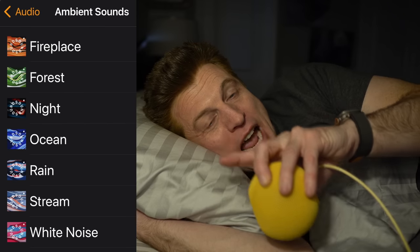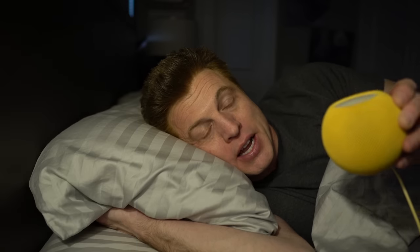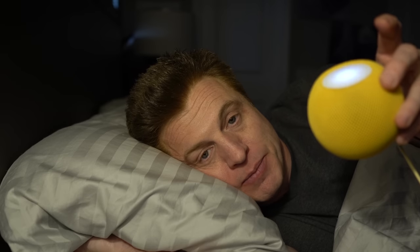Coming soon to these new HomePods is Sound Detection. That will listen for smoke alarms and carbon monoxide alarms, and if either is detected, you'll get an alert. With the next tip, you can use your HomePods to help you fall asleep. There's a list of ambient sounds you can call up on the HomePod — just ask Siri for the one you want and it'll play throughout the night until you turn it off. A recent update from Apple also lets you incorporate ambient sounds into automations, such as a nighttime automation to turn them on or a morning alarm to turn them off.